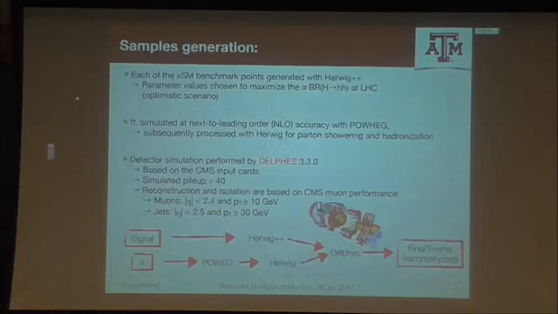This is how we generate samples. Basically, for the signal, we generate samples using MadGraph. And in one slide, I will actually focus a bit on the phase space of the xSM model that we're using. So for now, let's just assume we generate some samples with MadGraph. For t t-bar, we use POWHEG at next-to-leading order. And then we do showering and hadronization with Pythia. And then with Delphes, we simulate the detector.